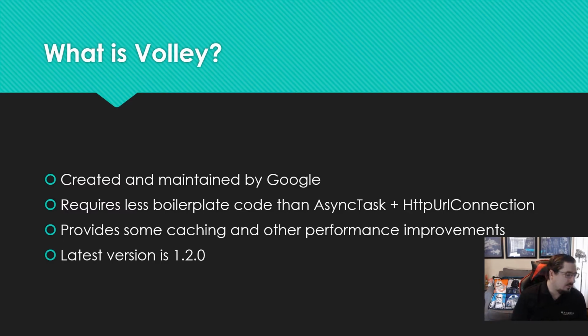There's a lot of repetitive code that you end up writing that is almost the same every time you do it. So, creating a new AsyncTask, there's a lot of boilerplate in creating that. There's also a lot of boilerplate in terms of, okay, I have to create the URL, spawn up the URL connection, and then from there, set headers and do the connection, look at the status result. Is it 200 okay? Is it 404? Is it something else? How do I handle that?